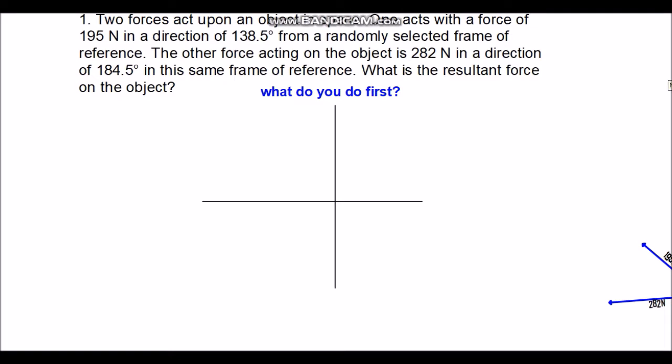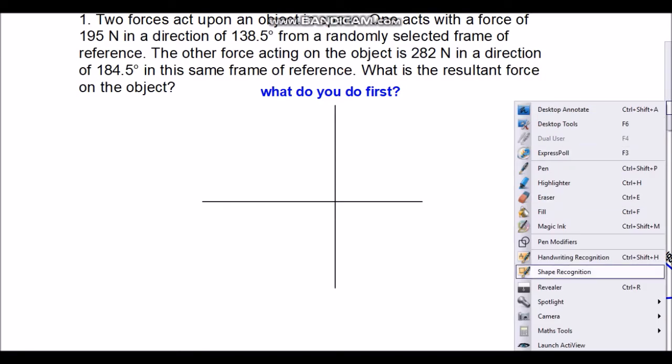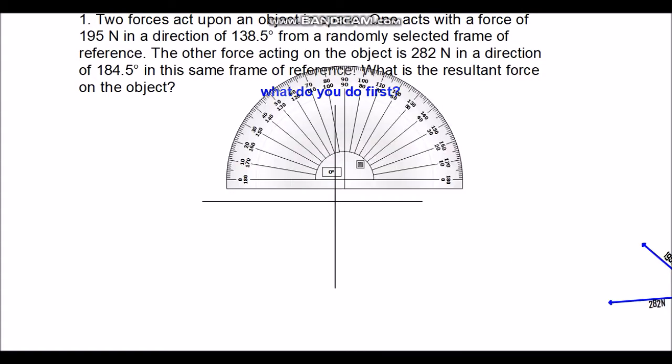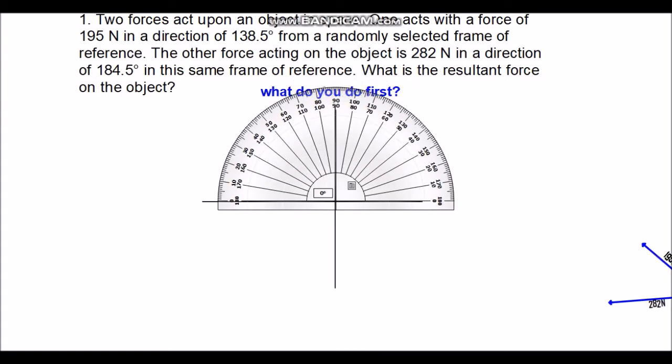It's a situation where we have two forces acting on an object in outer space. So two forces are acting. One of these forces is pushing or pulling with a force of 195 newtons, and that's in a direction of 138.5 degrees. So if I try to show where that is, not that we need to do this graphically, but if I just kind of want to give you an idea of the setup, I'll get a protractor here. Then that would be a vector that would be 195 newtons, and it would be off in this direction here. So just a little shy of 140.